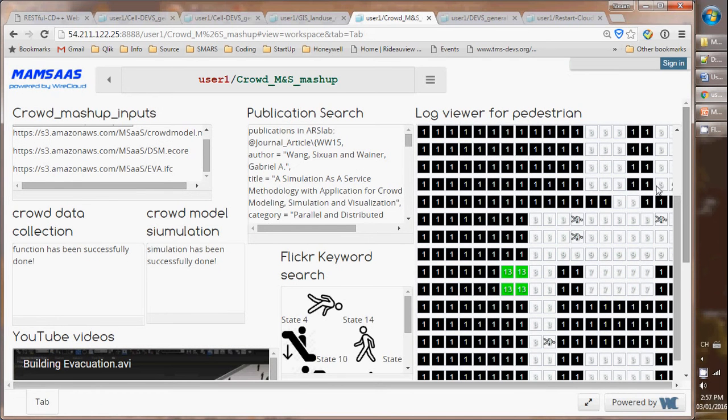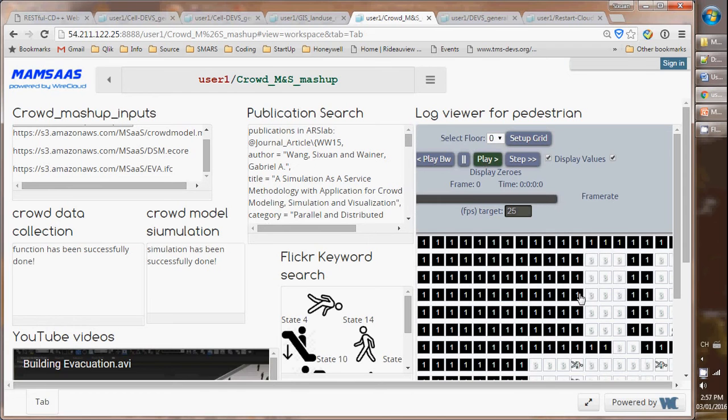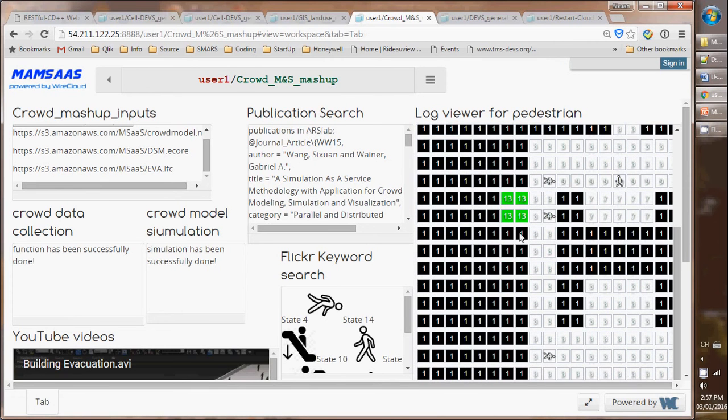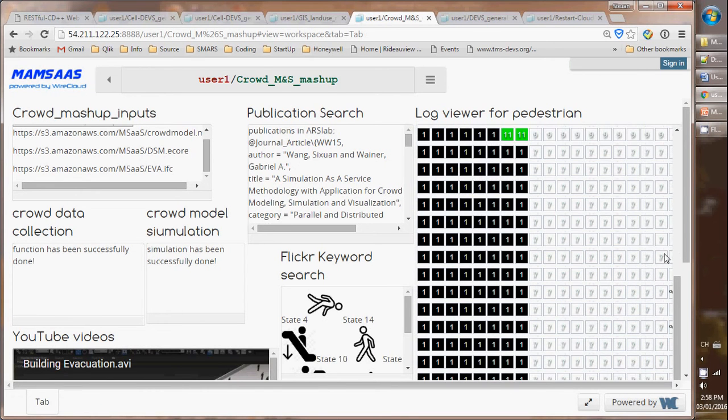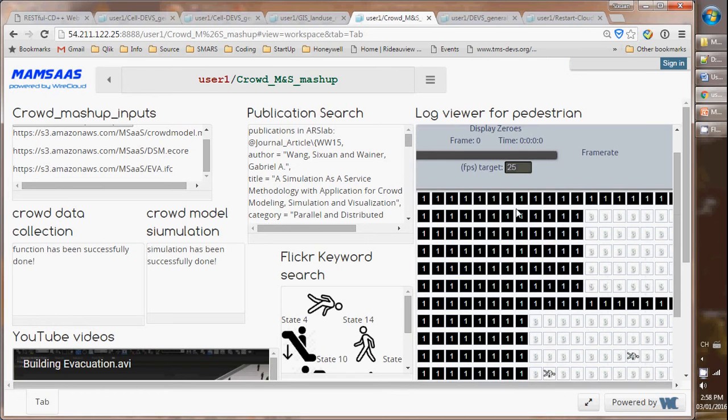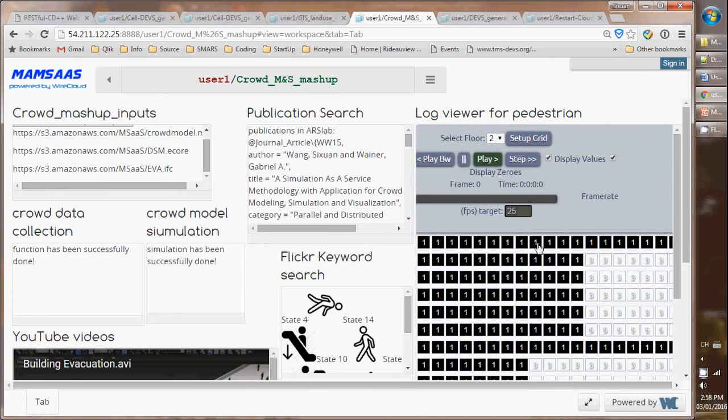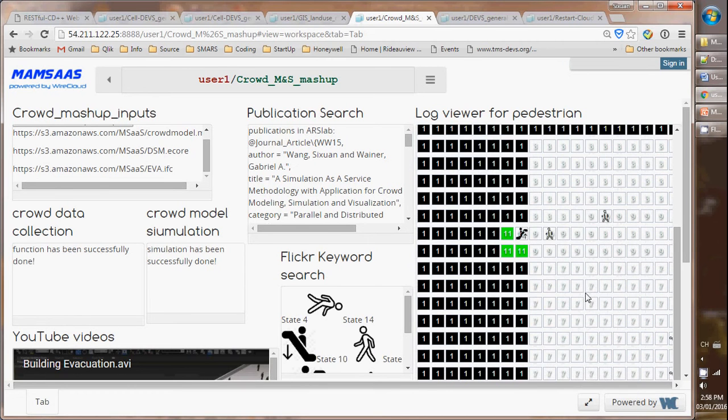You can see the people coming from different locations and going to get out of these stairs. And floor 2.